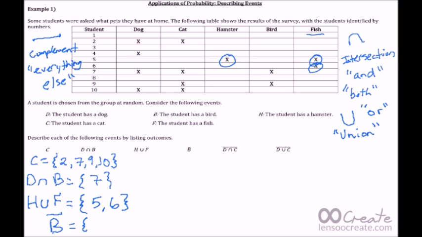Event B is the student has a bird, so we're going to list everyone that doesn't have a bird. It's good to identify the event and then go to the opposite. We have bird, which is right here, and student 7 and student 9 have a bird. So we're going to write everyone but 7 and 9: 1, 2, 3, 4, 5, 6, and we're not going to write 7, so we skip to 8, no 9, and then 10. Alright, that's all the possible outcomes of the event complement of B. So everything else but B.